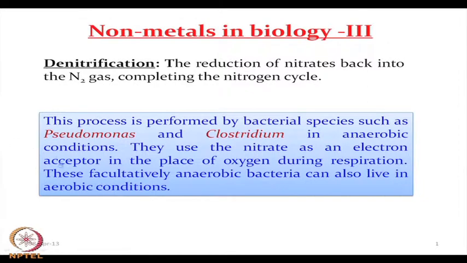So, since we are talking in terms of the corresponding bacterial processes, the facultatively anaerobic bacteria, which are very intelligent, can also live in aerobic conditions, because the electron they are demanding, what they are accepting, is taken up by the nitrate anion, the most oxidized form of nitrogen, and they can therefore also survive in aerobic condition. That means oxygen, if it is present, will not interfere with the corresponding reaction of all these bacterial species.